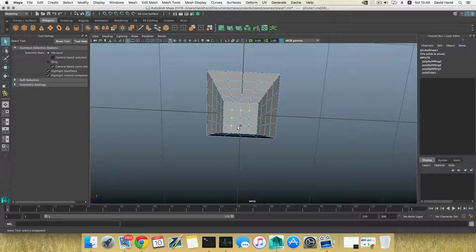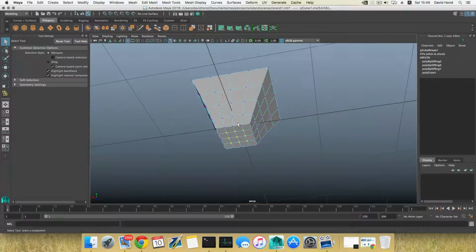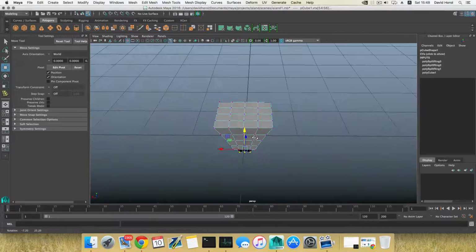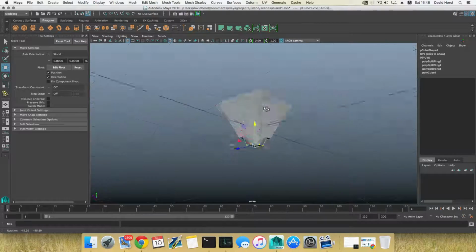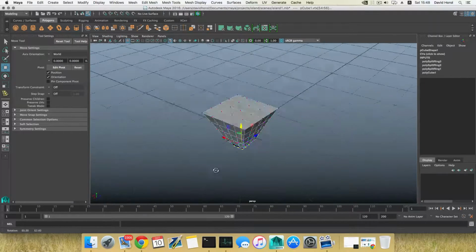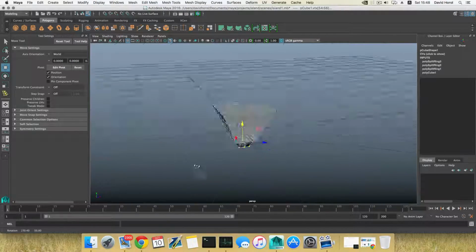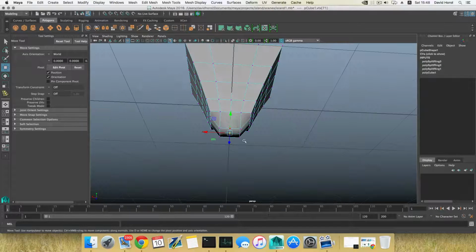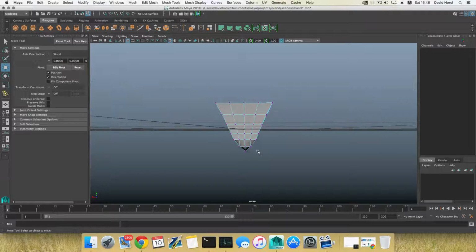And then I want to grab these 9 vertices here. So switch to the selection tool, and holding shift you can select them one by one, switch to the move tool and pull them outside. Now make sure that you didn't select anything except those 9. Before you pull them, turn your camera around and see that everything is as it should be. Let's grab this one as well, and we are good to go.